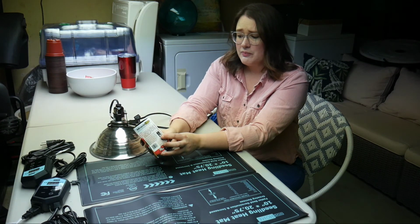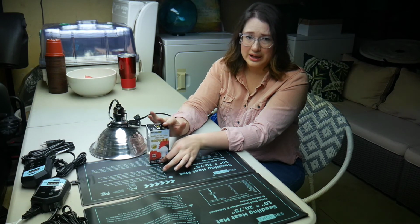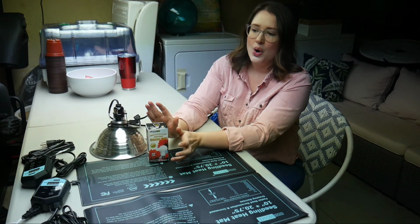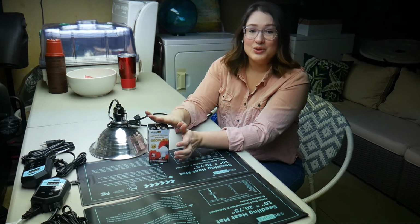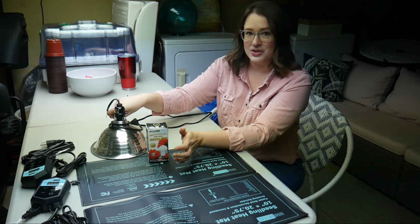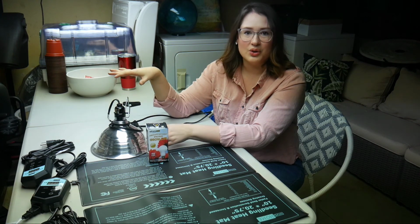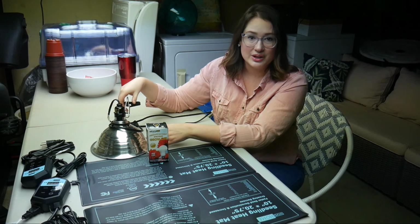So this is going to be a lot cheaper and really easy to get started. I don't want anybody to feel like they can't get started just because they don't have the space or the budget for something as big as these. This will do a great job, and it's really nice because the clamp you can just attach to a cupboard, which I have done a lot, or a cabinet or a dresser or anything like that, or even a broomstick in a pot will do a really good job for you.